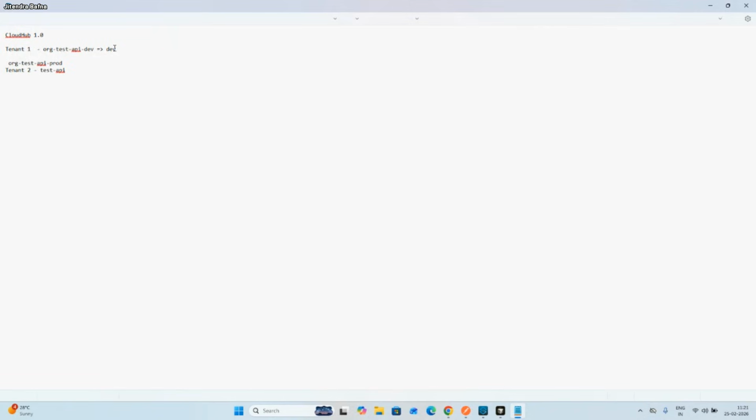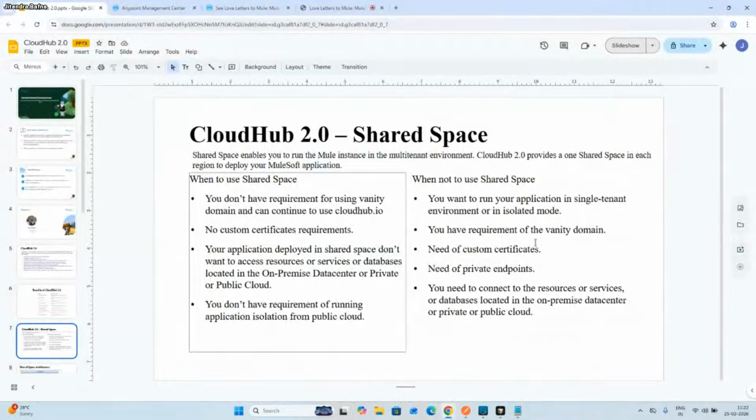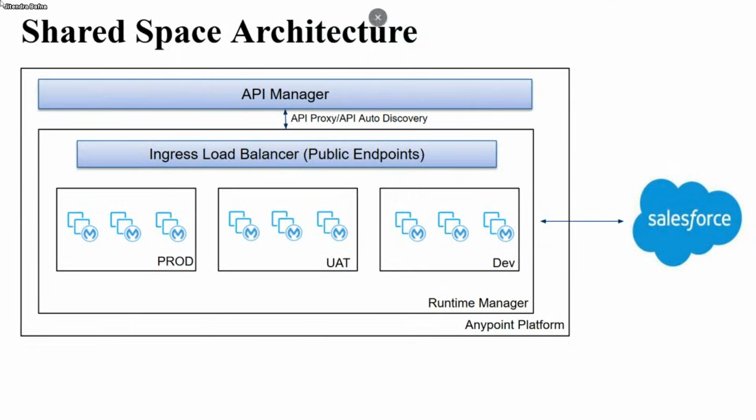But in the case of CloudHub 2.0, this is not true. So here, the application name must be unique across the tenant, and must be unique across the environment, right? That is what you have to make sure, your application name must be unique. Whenever you put the application name, it checks whether this particular name is available or not. This is one of the concepts in CloudHub 1.0. I just forgot to explain it because it's very important when we go with CloudHub 2.0, how the application name will be. So this is a simple architecture.